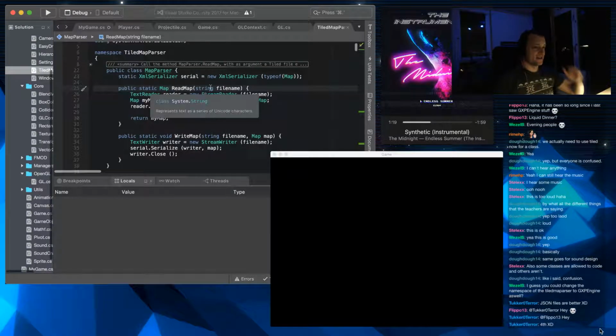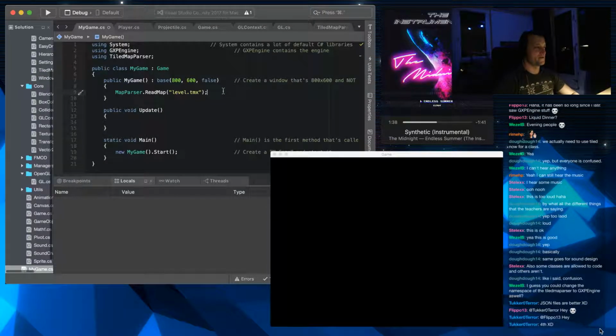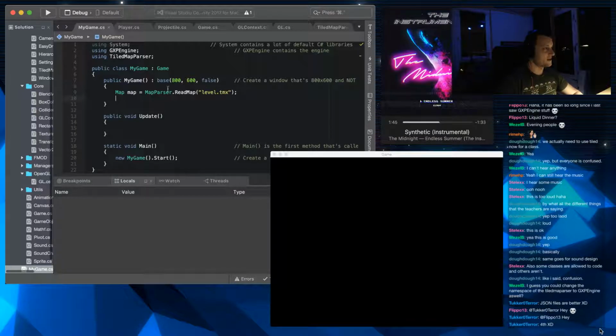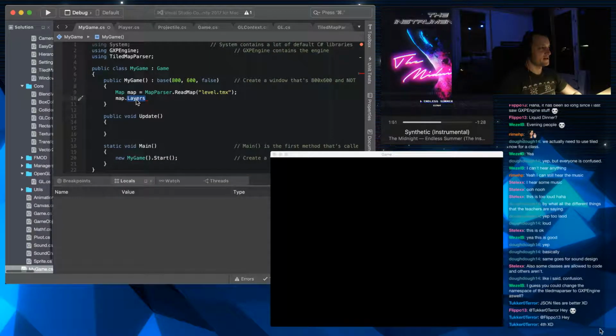And also, if you check this, you'll see it returns a map, which is a bit of an unfortunate name. It makes sense from a gaming perspective because map is obviously the type of level you'll be loading, but map in programming is also quite a common name for a sort of dictionary class. But whatever. Map equals map. So this should include everything you need. This little thingy here has a bunch of layers, which are the layers I showed you guys earlier. And these layers contain the tiles.